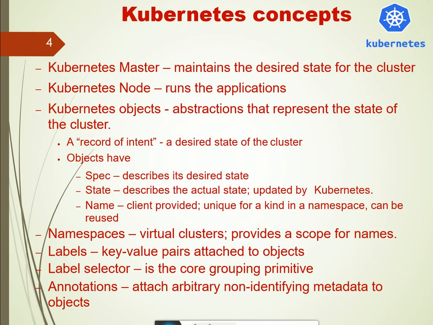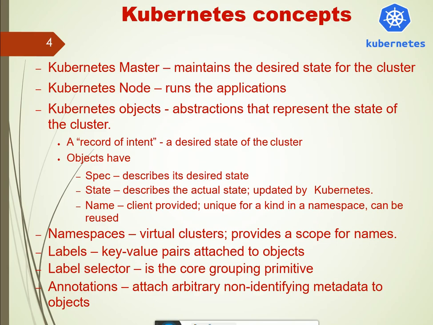Now let's see the basic concepts related to Kubernetes, like the Kubernetes Master. It's the main node or computer that maintains the desired state for the cluster, and the Kubernetes node is basically like a client that runs the applications.